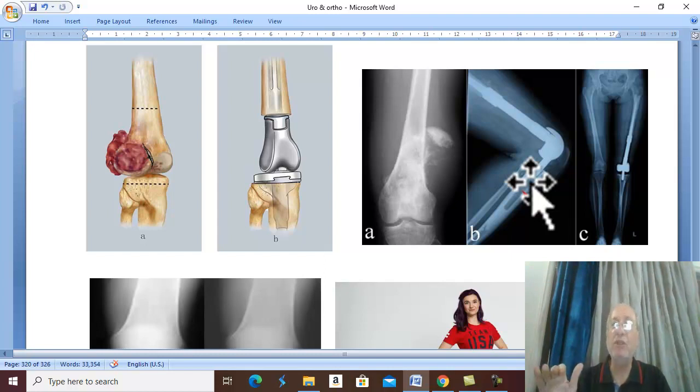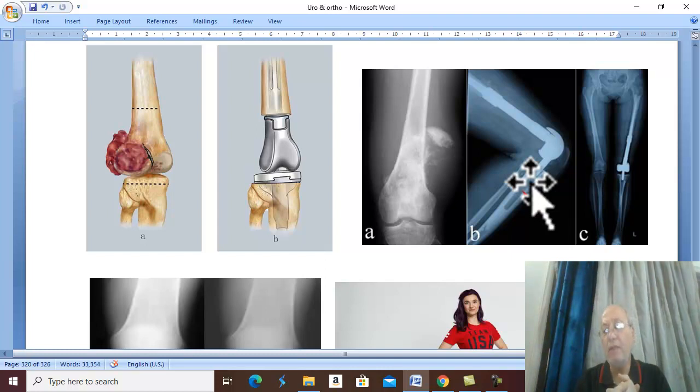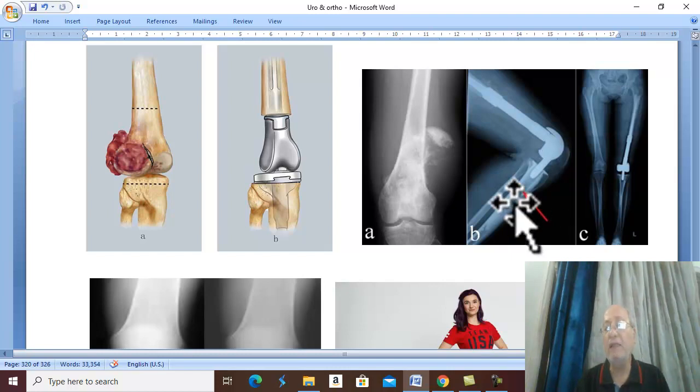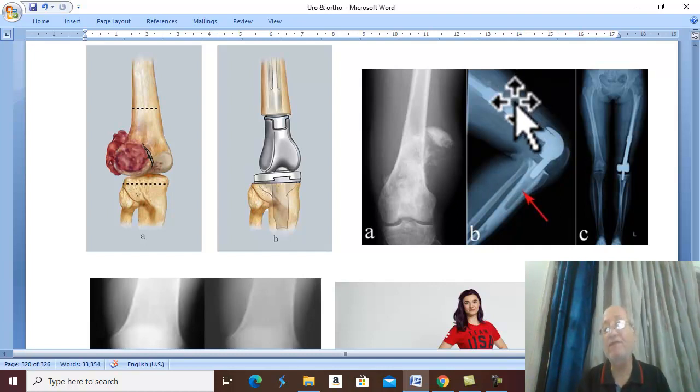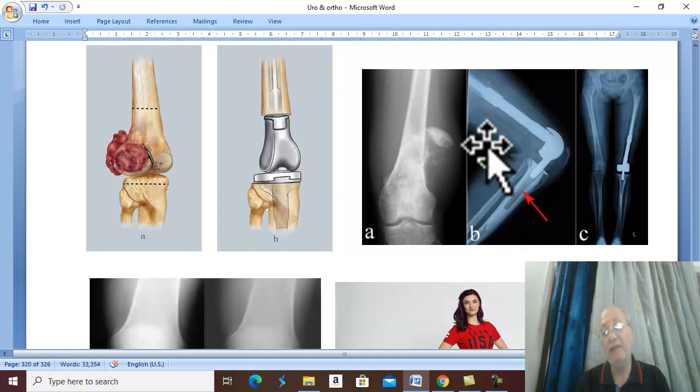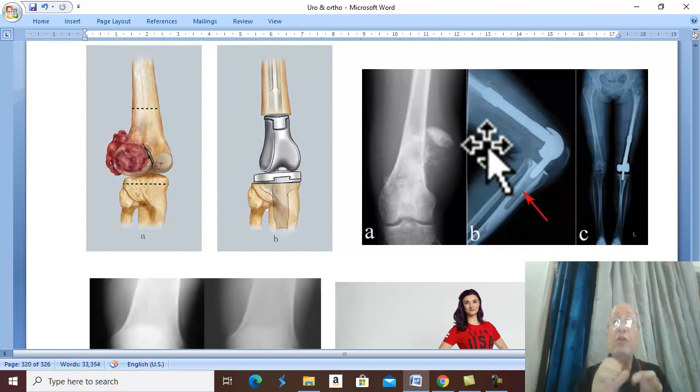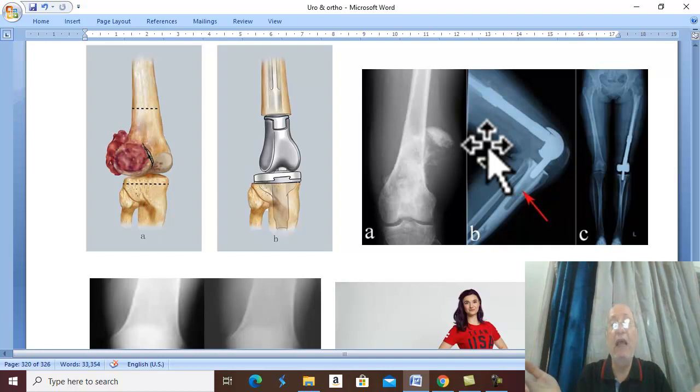The rule in the past was amputation in the joint above the tumor. Example, if there is osteosarcoma in the upper part of the tibia, therefore amputation in the bone above the joint. The joint above is the knee, and the bone above is the femur, which means above-knee amputation. What is the indication of amputation? The reverse of limb saving surgery. If we can't remove the tumor with proper safety margin, if the resulting limb has no function, therefore nothing can be done except amputation.